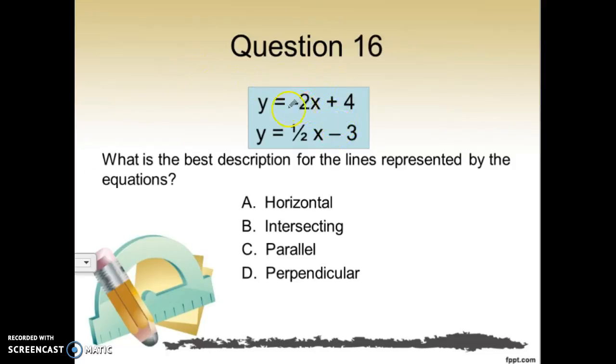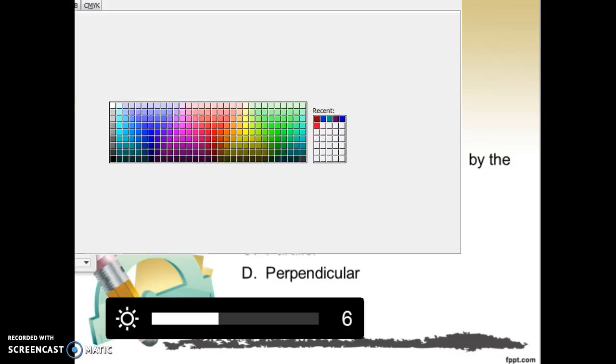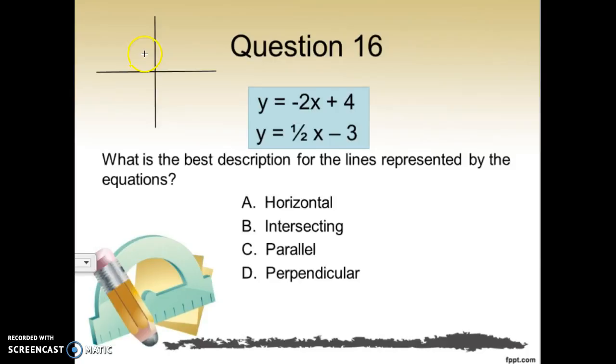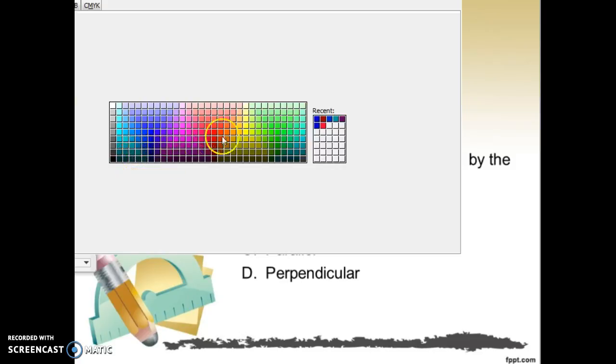What they want you to picture here is there are two lines drawn on a coordinate graph. Okay, so let's just pretend like we have a coordinate graph here. Here's my y-axis. There's my x-axis. And they tell me that I have a line, and I'm just sketching here, I'm not really drawing anything, that starts at 4. The y-intercept is 4, and it goes down 2 over 1 every time. Okay, so it's going to look something like that. Not exactly. I just want to help you visualize this.